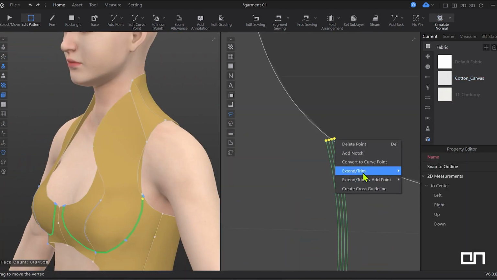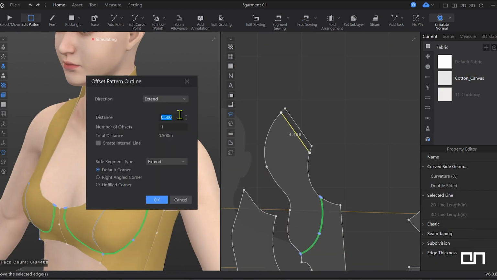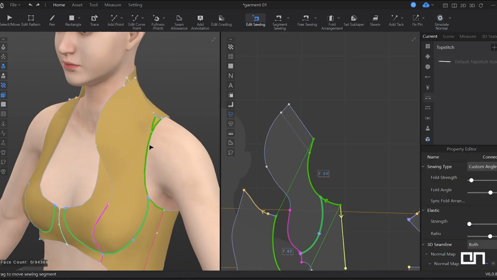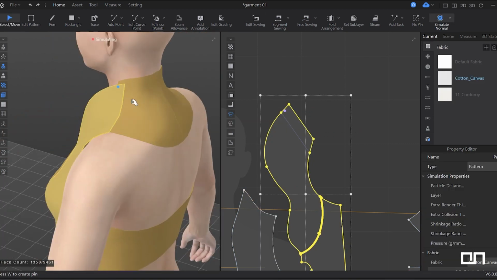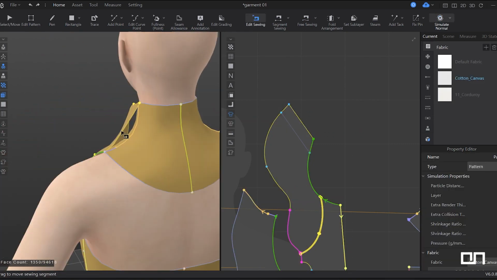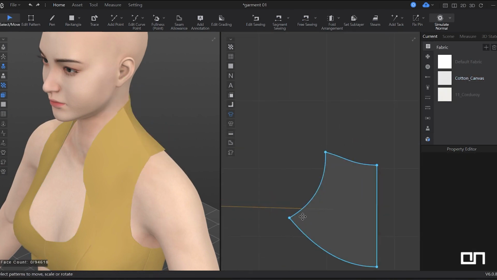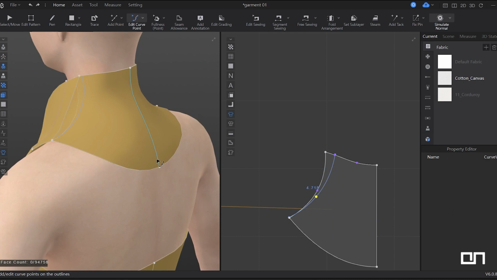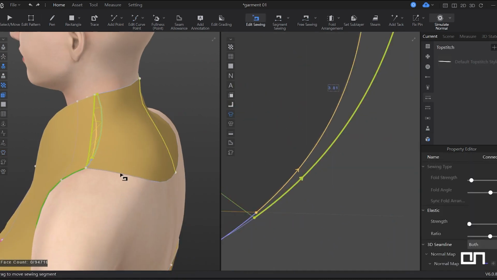The layers at the neckline should not collide, so I'm editing the points again and editing the stitch line again, combining different patterns at the shoulder and the arms, so it does not collide at the end points and even in between, because it is double layered at the shoulder line.